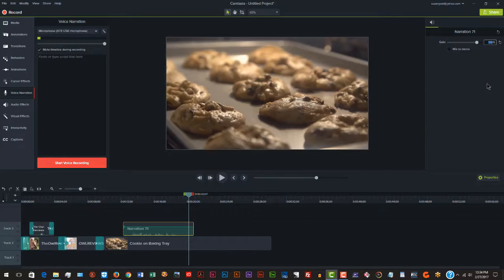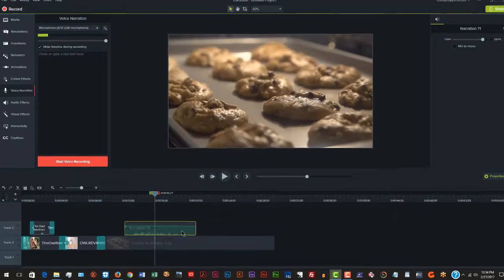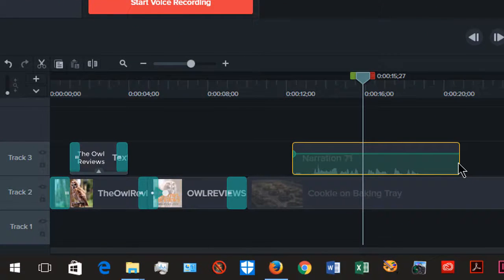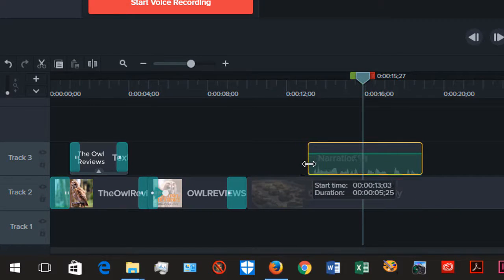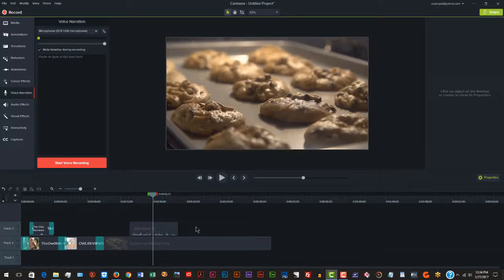You can actually double click and make it 200 like that. Okay, that increases the depth and everything. And okay, this is Susan here, and this is a cookie. All right, and we can see that the peaks and valleys there, that there's nothing worth keeping there. And can you see how I'm just dragging the ends in so you've got your clips? That's how you can adjust a clip.